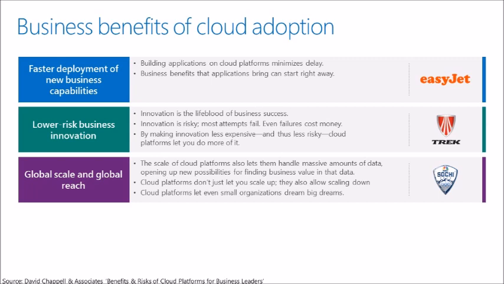Another reason customers choose the cloud is that they need instant global scale and global reach. Did you know that the Sochi Olympics were all running on Microsoft Azure? The committee developed dozens of customized mobile apps for people to download. All those apps were downloadable from and running on the cloud. All the events were streamed live using Microsoft Azure Media Services. The organizing committee had to build brand new, highly scalable, global websites to withstand millions and millions of users — and all of that was done on Microsoft Azure.